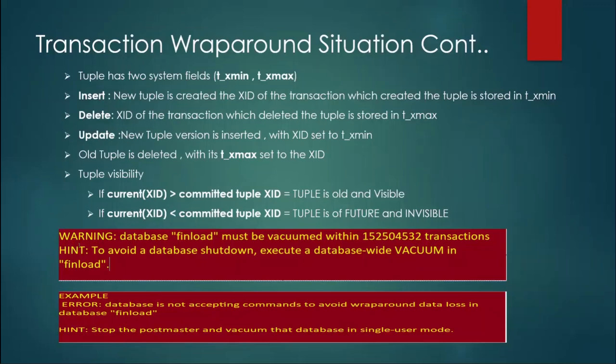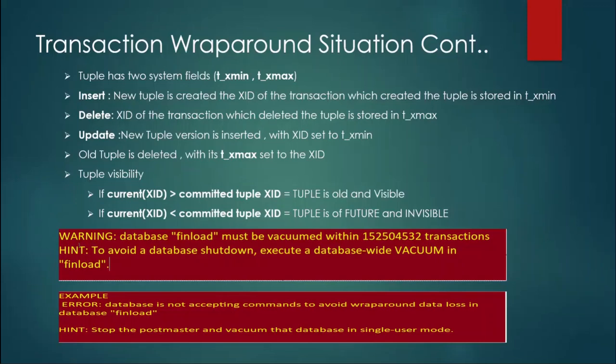Okay, so this is how it works. As discussed, most probably you don't get this wraparound situation because your autovacuum process will keep on reusing your past dead tuples' related transaction IDs for the future. This mechanism we call a transaction ID freeze, and the transaction ID freeze is automatically taken care of by the vacuum process.